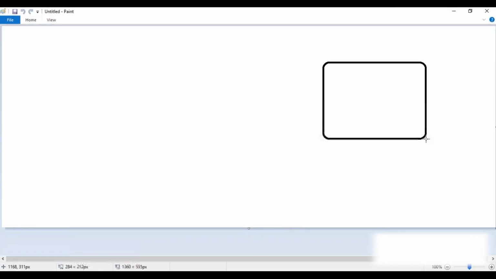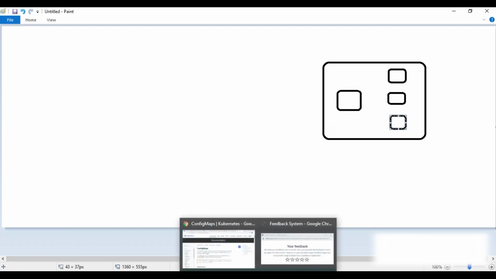assume this is our infrastructure environment and assume these are our machines. Okay. Now whenever you are deploying any application, whether it's a microservice or a full-fledged application, the applications will have some properties. I will show you one of the applications.